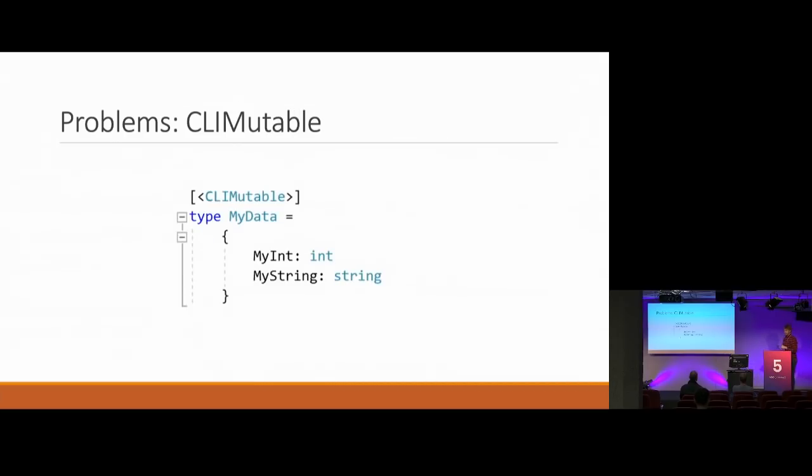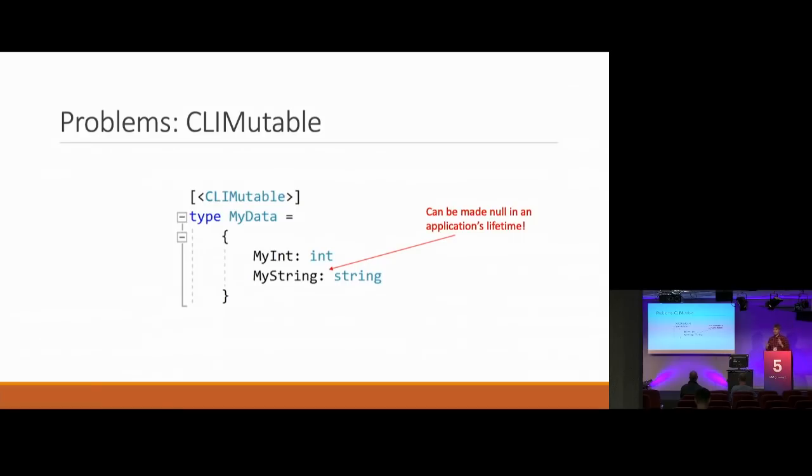Another interesting one is the CLIMutable attribute. This is something that plenty of people use with F# records if they're using them to work with an object relational mapper or something like that. Well, an object relational mapper needs to be able to change the values of something all the time. And a string today can certainly be assigned null. So throughout your application's lifetime, you could have an actual value inside a string. You could do something like call .Length on it and be totally happy because you're saying, ah, yes, I'm using an F# record type. The whole thing has been there, everything's immutable. Of course, I can be totally safe with this. Well, if you use CLIMutable, you can't use that assumption anymore.